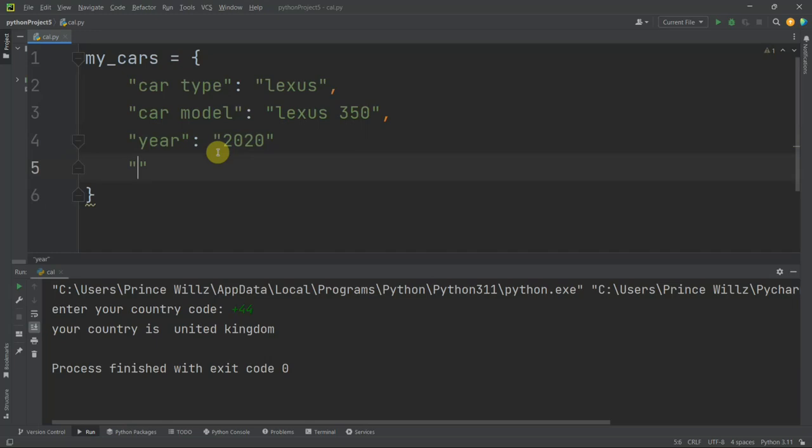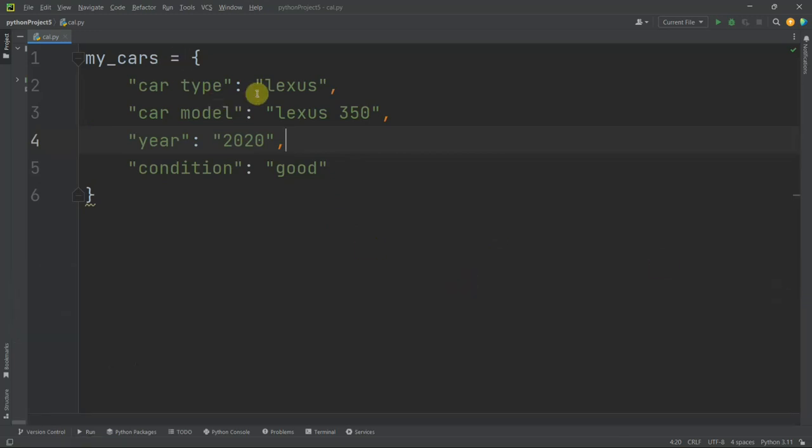Maybe condition, good. There's a red line because of the absence of the comma. I have included a comma. The red line has left. Okay. Now we have a car type, car model, year, and condition.